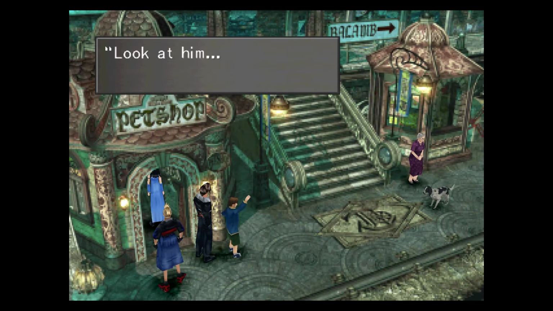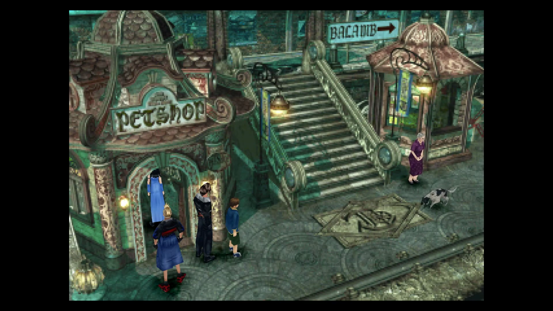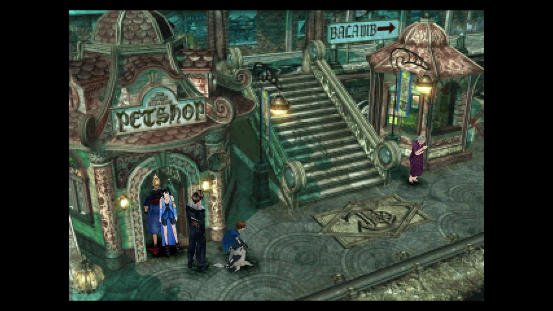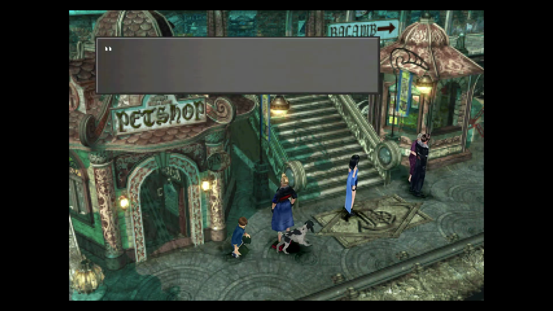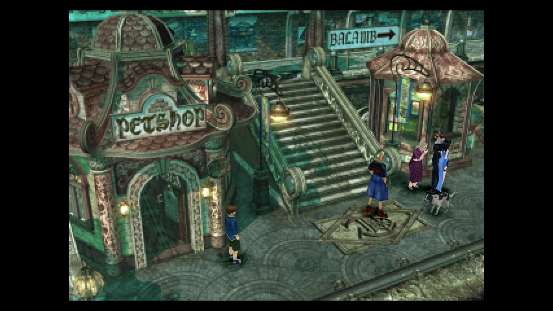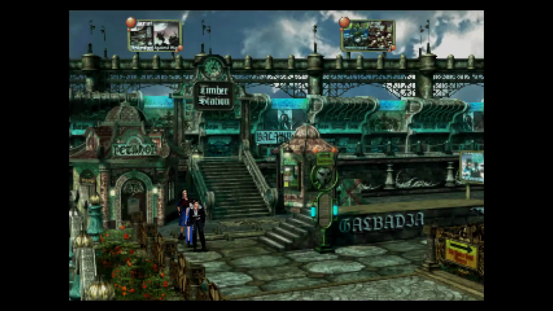What's a kid got to say? Look at him. It's just cute. My parents got me Georgie at this pet shop. Oh, I gotta fight?